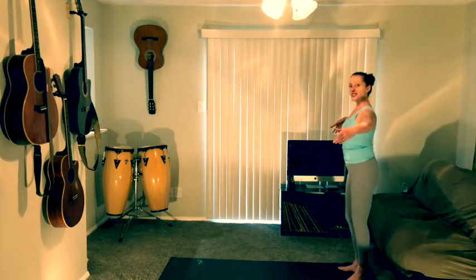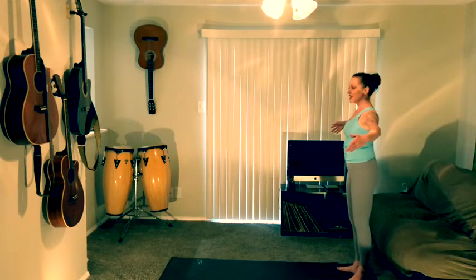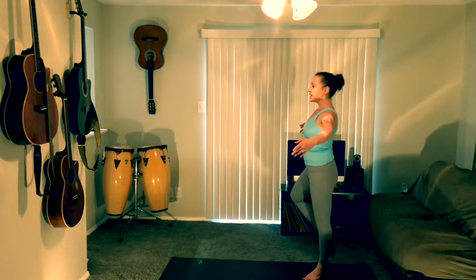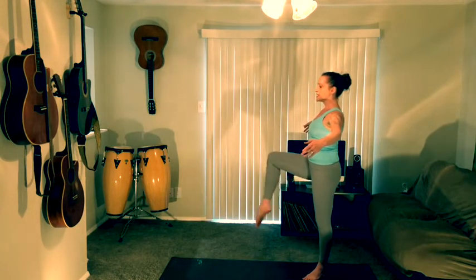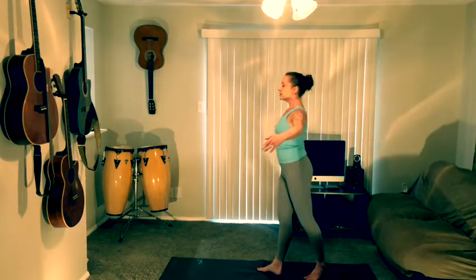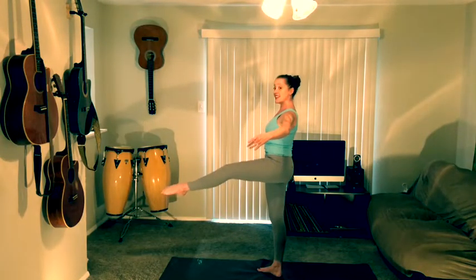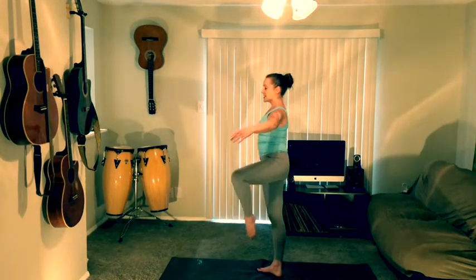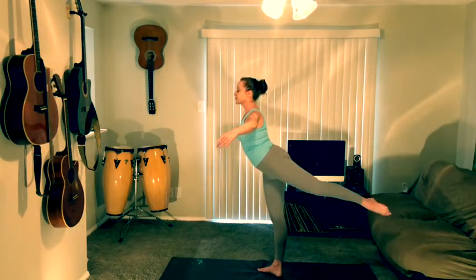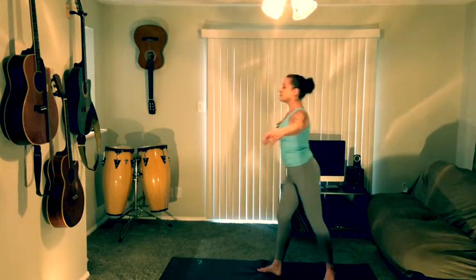We'll bring the arms into second position, feet into first position, heels together. Then we'll step with the right foot, slide the left leg up into passe and then extend. Good, and then step with the left foot, right leg slides up and extends forward. Hold it here, then we'll bring it back into passe. Extend it behind you into arabesque, really reaching back through the toes. Then shift the weight back, landing into a 4th position.